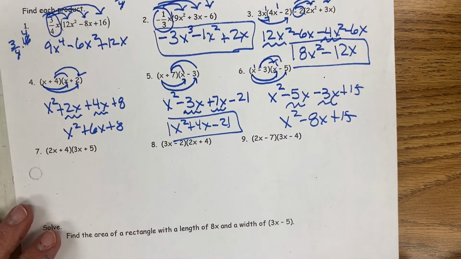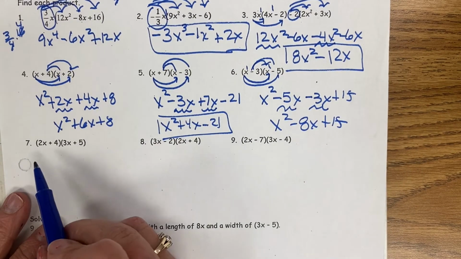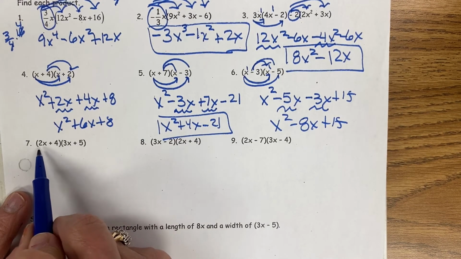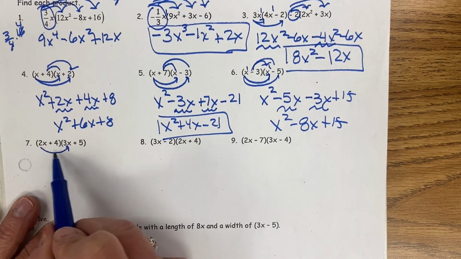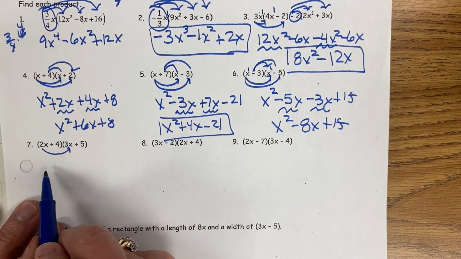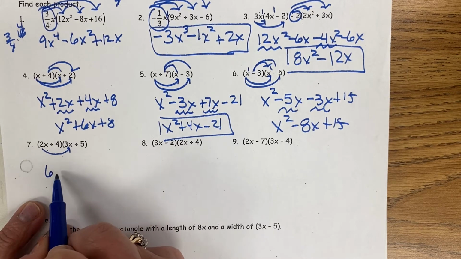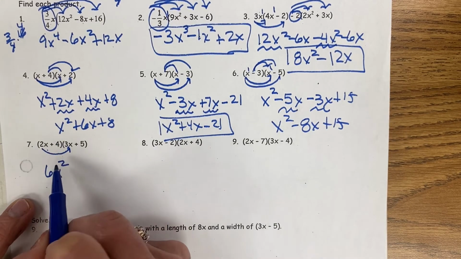All right, I will do one more. So number 7, the only thing that is different with this problem right here is that rather than having x's, now we have a coefficient. And so we're going to give the 2x to the 3x, which is that first number. So I'll multiply the first terms. So I'm going to have 2 times 3, and 2 times 3 is 6. Then I will multiply the x times the x, so x times x, if the bases are the same, I will multiply them, and that's going to be x, and add the exponents.